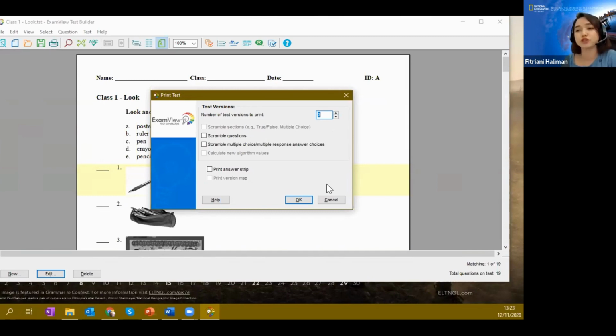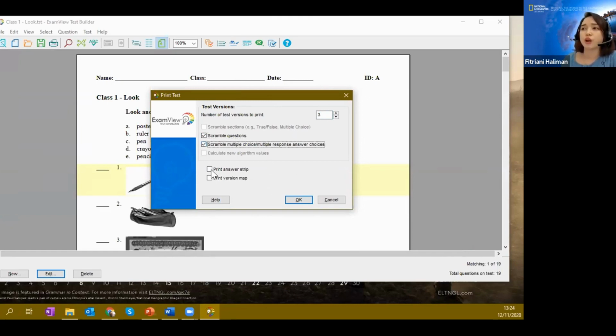Every 10 students have a different version of the test. And remember, the questions are exactly the same, only the order is different. You can pick scramble questions, also scramble multiple choice or multiple response answer choices to make it easier for you to grade later.